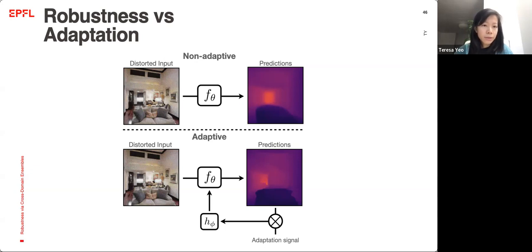So our method is shown in the bottom diagram. It extracts an adaptation signal and uses a side network to do the adaptation. So we showed that it works well on out-of-distribution inputs, and because we only need to do a forward pass at test time, it is orders of magnitude faster than optimization approaches. So we will be wrapping this project up, and we will have the paper on arXiv soon, so stay tuned.